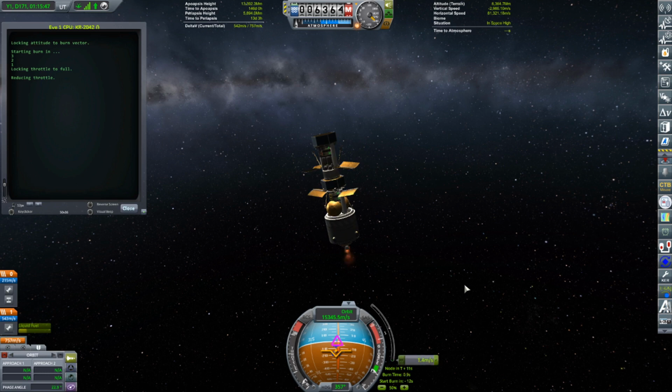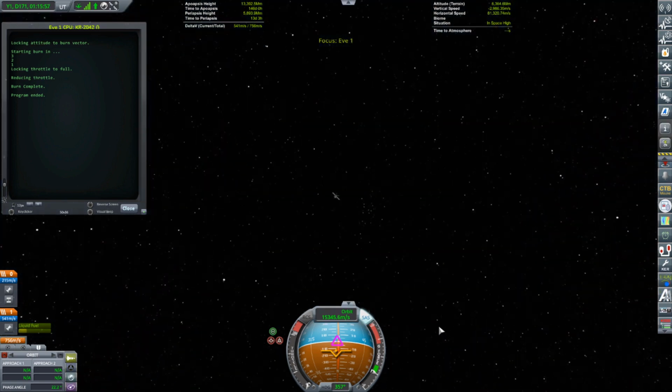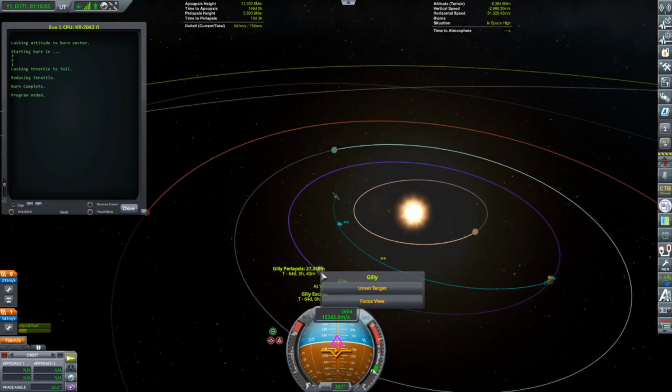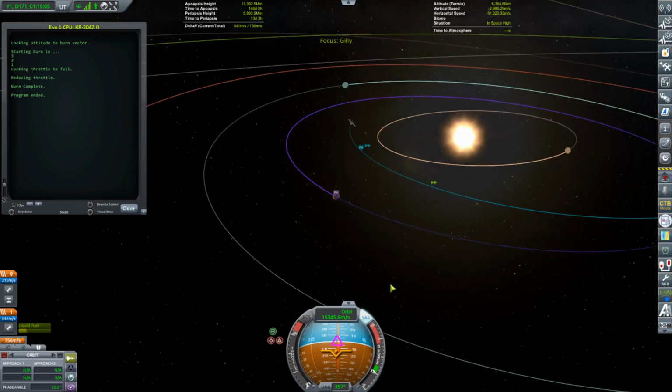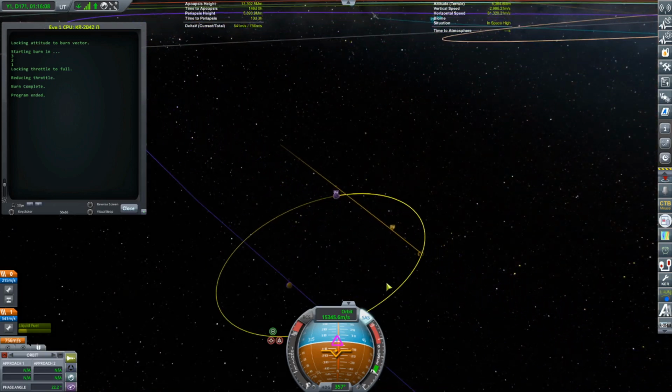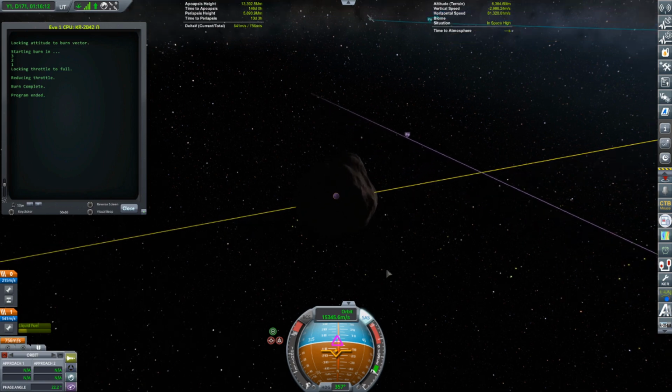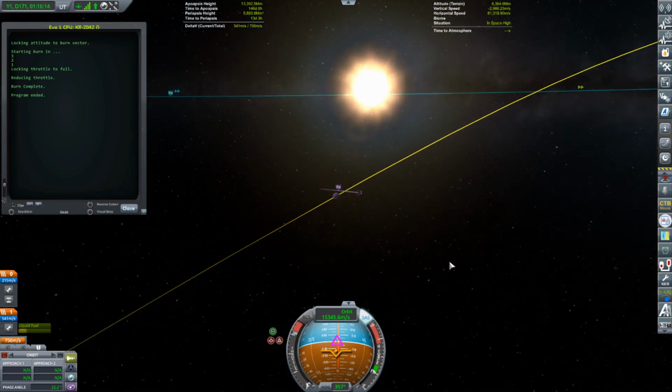All right. That is done. Still 541 meters. We got so much fuel. It's not going to be a problem. Okay, burn's complete. Program is ended. Let's check to see how we're doing here. So let's focus our view on... Oh, we are on Gilly right now. Hey, that ain't bad. Honestly, for the precision of that burn.